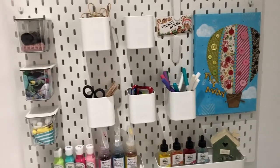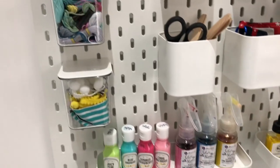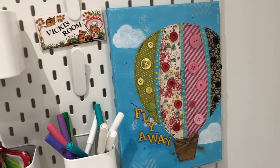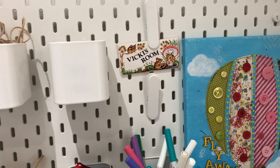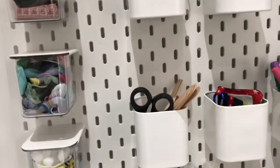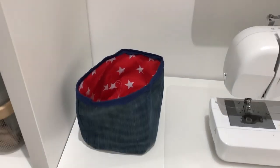And then on my pegboard, I've got some threads and things down the side there, some paints along the bottom, and then a little canvas that I made a few years ago. And my Vicky's room sign, which I've had since I was a little kid, but I didn't want to put it on my nice wooden door because I didn't want to ruin it. But anyway, this is a work in progress, this will change. The little scissors there are for cutting thread next to my sewing machine. And I have a little bin there, which I got at Crop in the Country retreat.